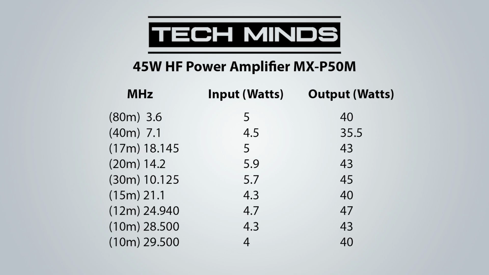Now, I've read that if you feed these amps with more voltage, then you would likely get a higher output, although I wouldn't recommend this as I don't believe this to be an official recommendation. If you're interested to know, I was feeding the Hermes Lite 2 and the amp from the same power supply at 13.8 volts. So today I made a nice QSO on 40 meters with a bit of inter-G happening here in the UK.